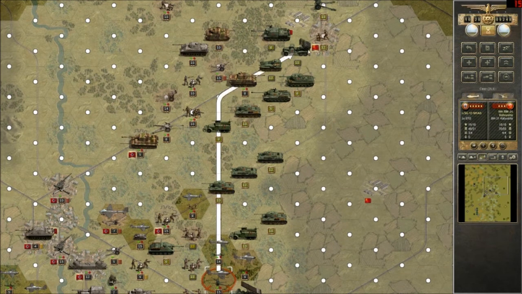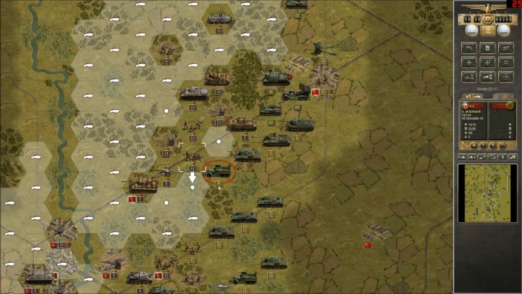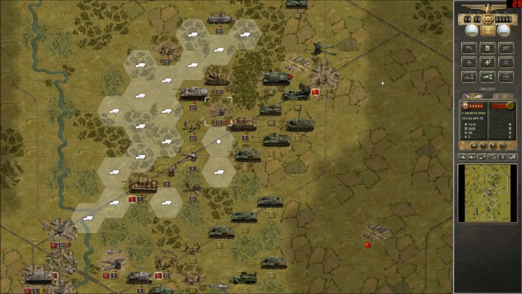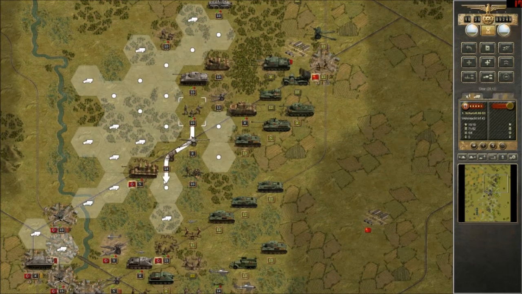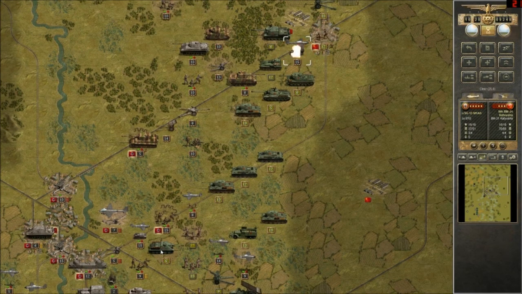Let's see. What target should fuel my RAF? Really don't like Katyusha rockets, but I also don't like the Soviet mobile artillery either. I can use this infantry to attack and destroy the T-34 in the forest, but that would open me up to some counterattacks, which I don't like. You know what? I don't like Katyusha rockets. I'll do that first.